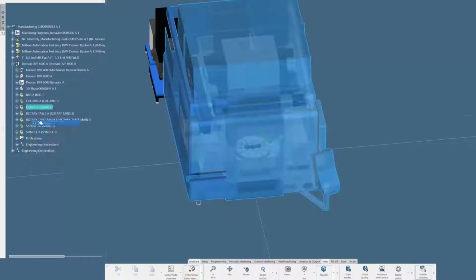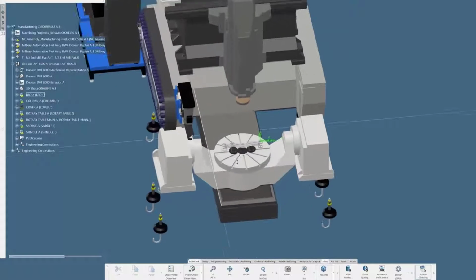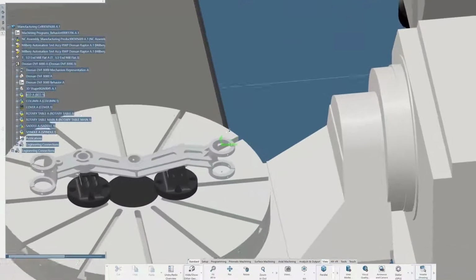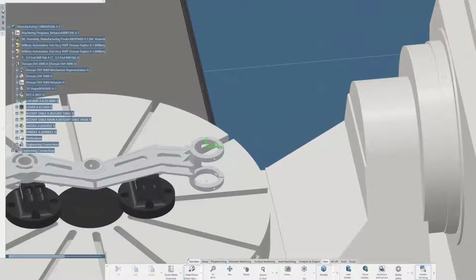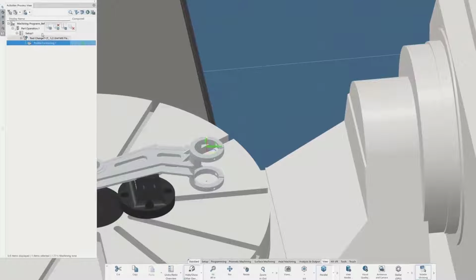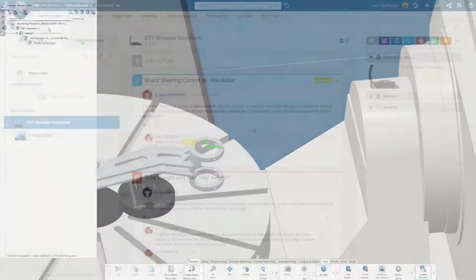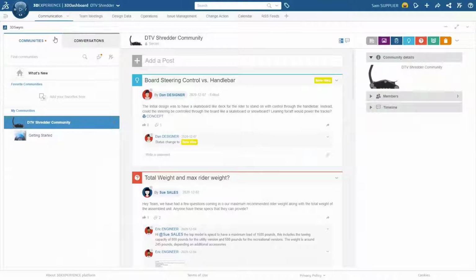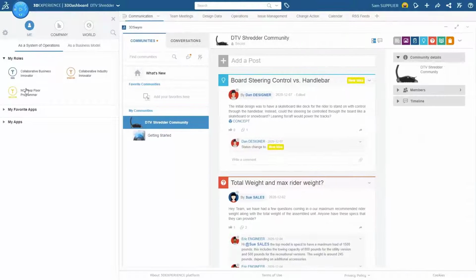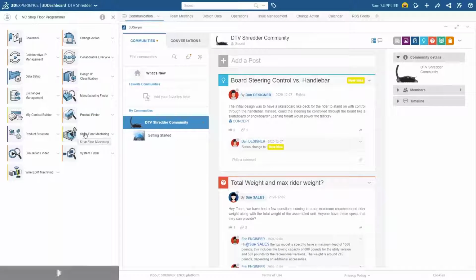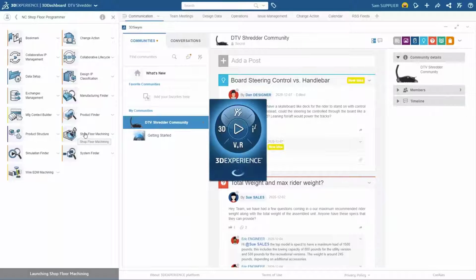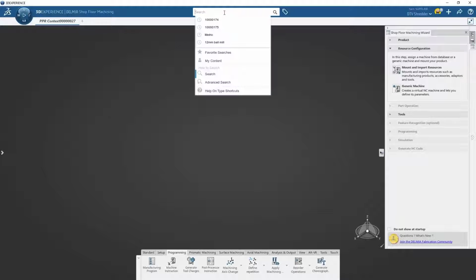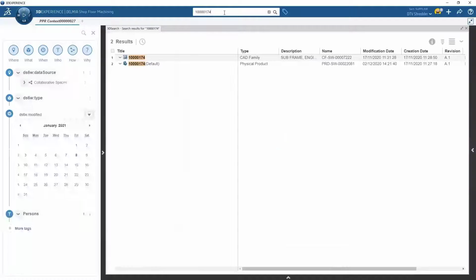Once satisfied with his results, Sam just saves the NC code and sends it off to his machine. He knows the code is right because Shop Floor Programmer supplied him with post-processors specific to the machines in the shop. Once the job is running, Sam has constant visibility through the 3DEXPERIENCE platform. He knows that having all of his data in one place helps his team communicate any changes that may come up.